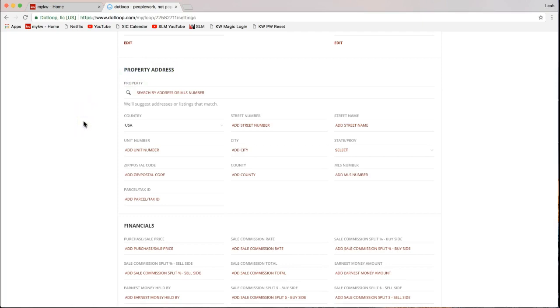Okay. Again, any information that we type in here in this autofill section will automatically display on every single form that you bring into this loop specifically. The property address is going to be on probably every single form in this loop, so it's a huge time saver to put it in. So let's practice that, right? Just so you can see what it looks like when it auto-populates. So if you could go ahead and put in the property address for our practice loop here. Please note that the street number and the street name are two different fields. Gets people every time.